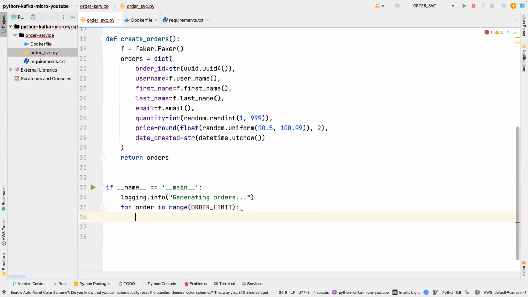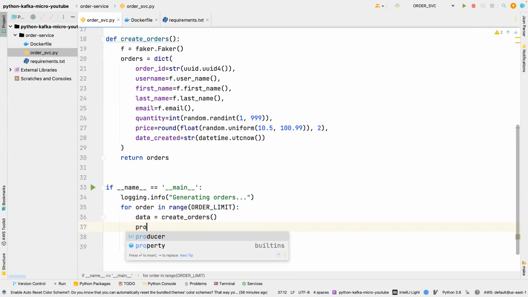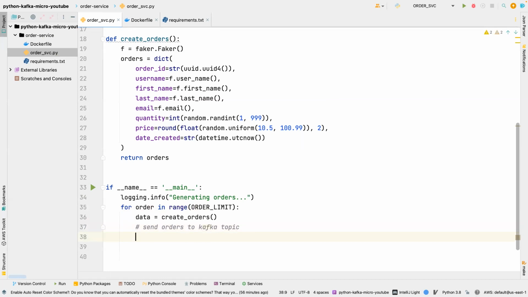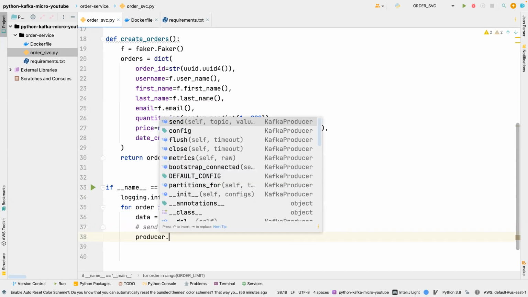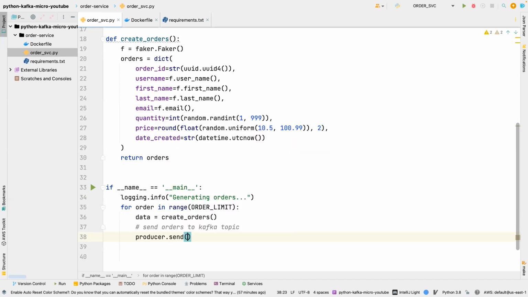and then we're going to say the data we are sending to the Kafka topic is what? Create orders function, and then we're going to call the producer. So this is where we send orders to the Kafka topic. Okay, so we're going to say producer dot send. That is the function we are going to use, send. And what are we sending to?